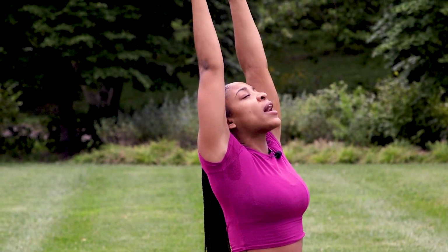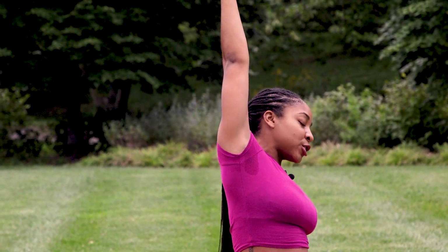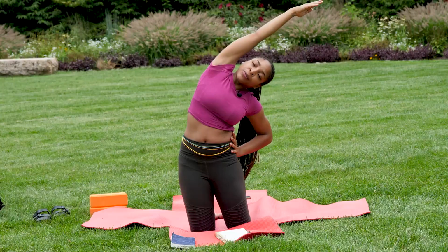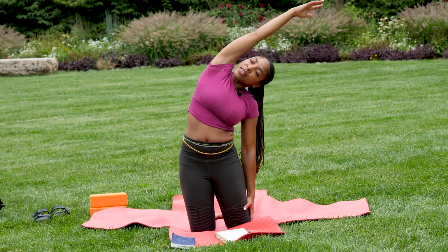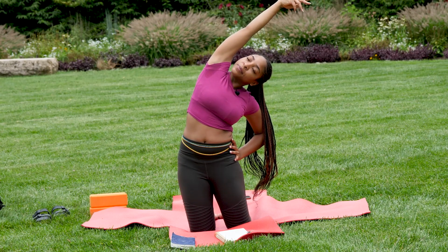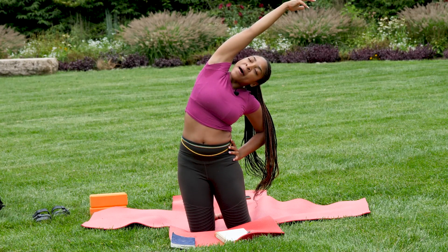And this time, as you exhale, allow your right hand to come down towards your knee, or you can bring that hand towards your hip as you lean over. So that hand can rest on the side of your thigh or knee. If you need more support, you can bring it to the hip. Breathe into your left side body.